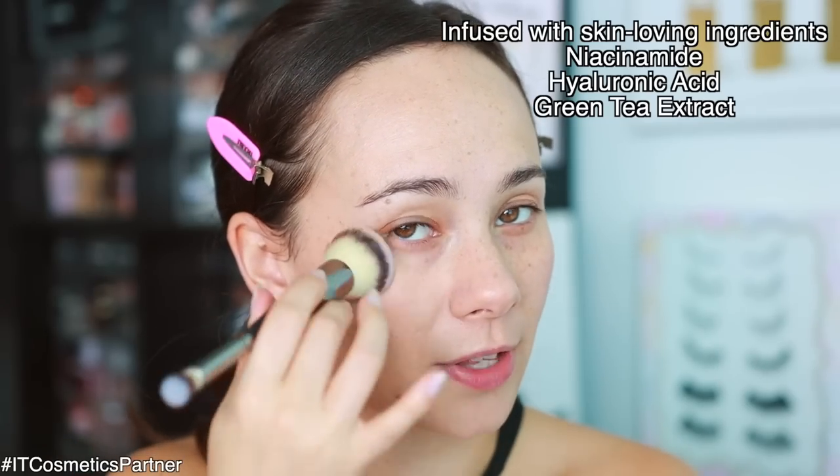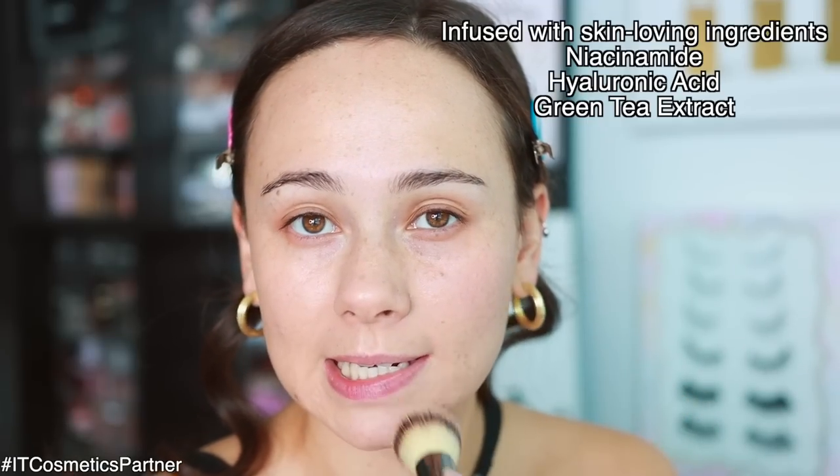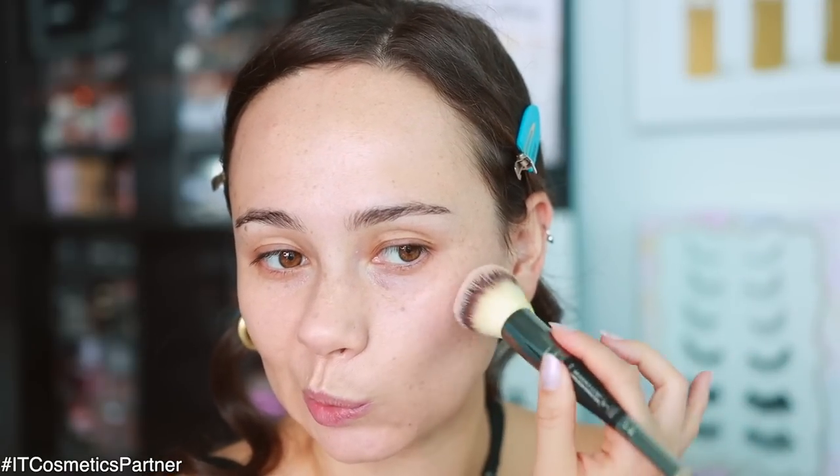This is the first CC Plus with a 90% skincare formula base. It provides 24 hours of skin hydration for that all-day healthy glow. If you use it consistently, that skincare is going to work to give you brighter skin in just four weeks. It's clinically tested to provide softness and even skin tone. IT Cosmetics has always been known for their CC creams, which are so good for sensitive skin.